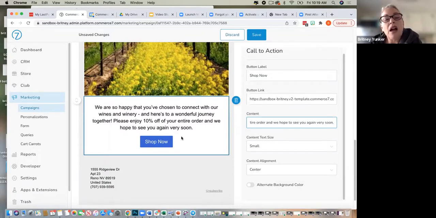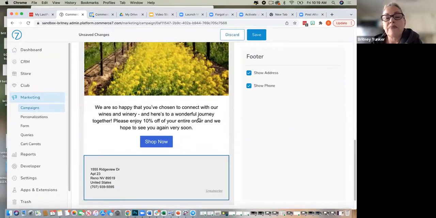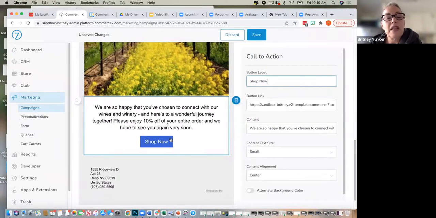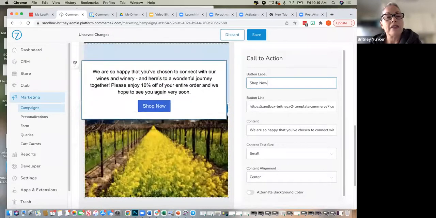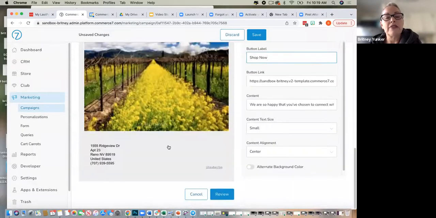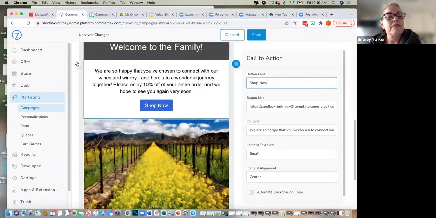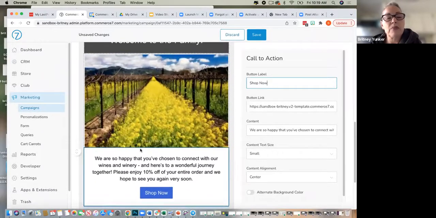So a word about the blocks. You can get rid of a block by clicking on the trash can next to the block. The block needs to be highlighted for you to see that. The other thing you could do is change the order of the blocks. Again, you have to highlight it and then you'll see this little guy over here and you click and drag so that it is in a different spot. I happen to like it down here though, so we're going to put it back.